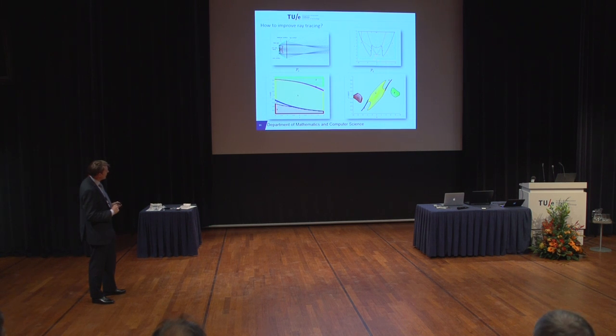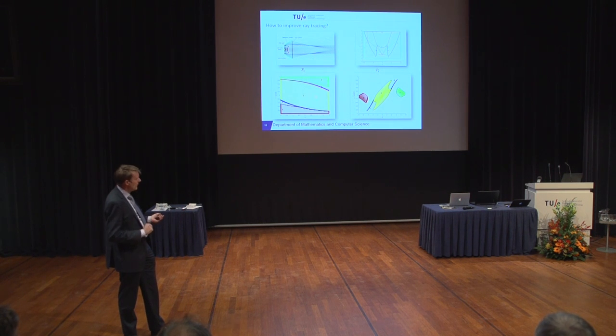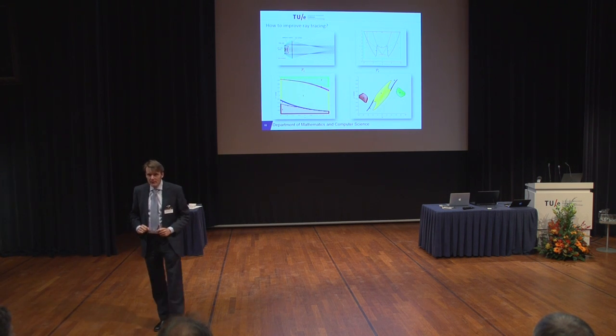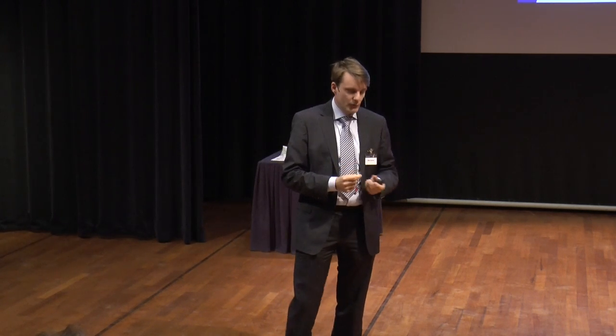There are different regions in phase space: rays going through the lens directly, rays going through the flat area, and rays going through the side walls via the reflector. If you do Monte Carlo, your rays would be spread evenly across this space — all over the place. What's actually important is knowing where the boundaries are, because a ray suddenly jumps from one position to another. This is shown here: position on the source vs. angle at which rays arrive on the detector. You can see the regions are really split and shifted around.